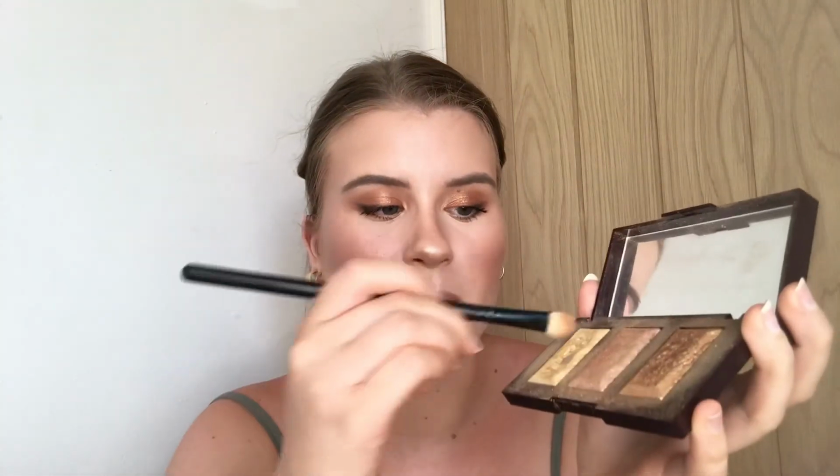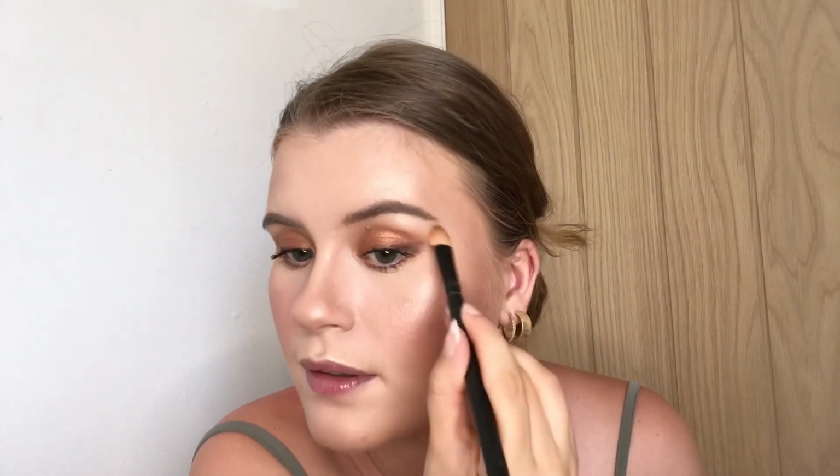And now finally for mascara, I'm going to curl my lashes and I'm going to add my Legendary Lashes Volume 2 mascara. On a small tapered brush, I'm just going to take that same coppery orange shade and run that slightly under my lash line. Just going to smudge it in with that mascara so it creates a bit of a smoky effect, but ties in nicely with the shadow above. Finally, I'm going to go back in with my highlighter and apply this under my brow bone and into the inner corner.